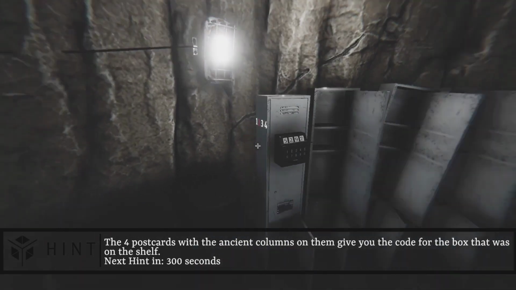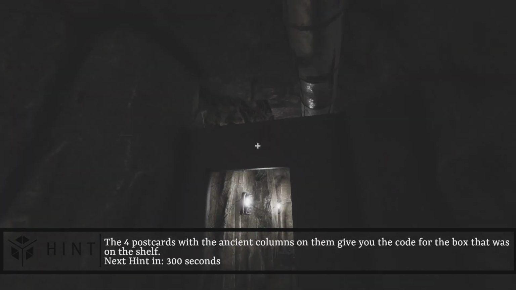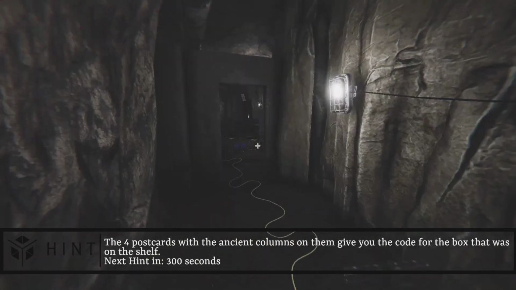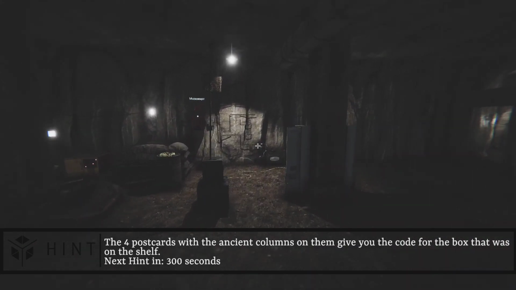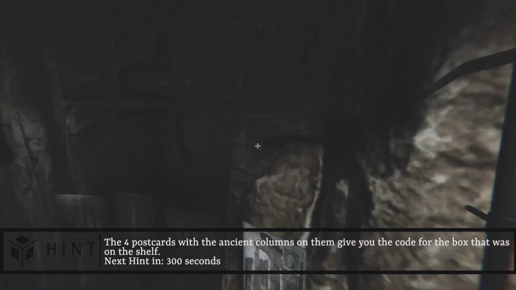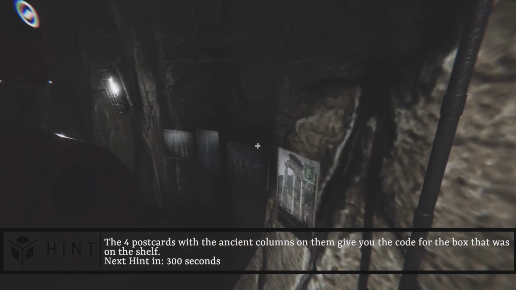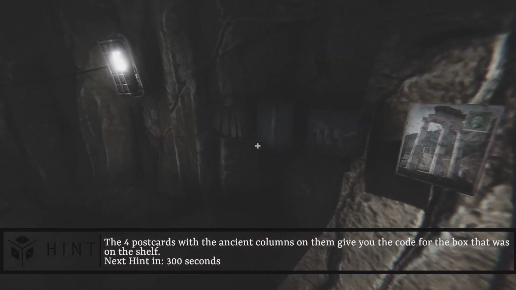And how are the postcards? Ancient postcards are columns. A code. They're not just postcards though. Oh! I think I get it! Because there's columns, and there's different numbers of them. One, two, three, four, five, six. I'm guessing it means the locker.